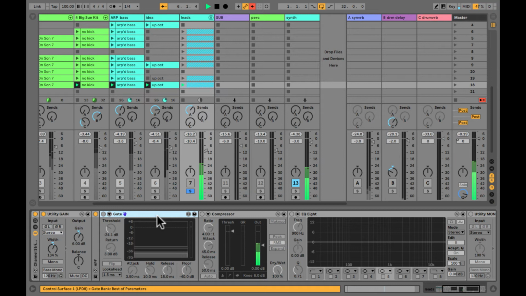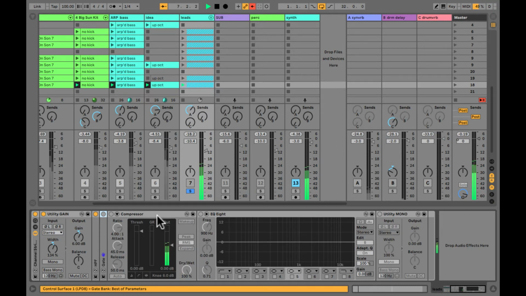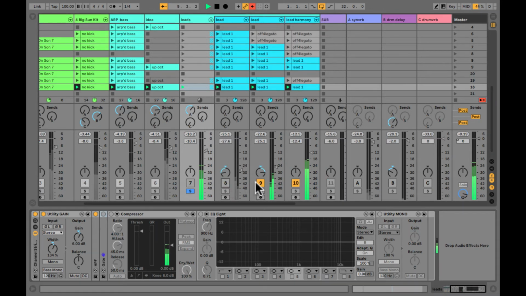Same thing with compression. Do I need compression on here? I can hear what's happening, right? Well, channel 10's too loud. Now, if I had no other options, I would use compression to get more of those side frequencies, the higher and mid-range voicing, and less of the center one that's too loud.